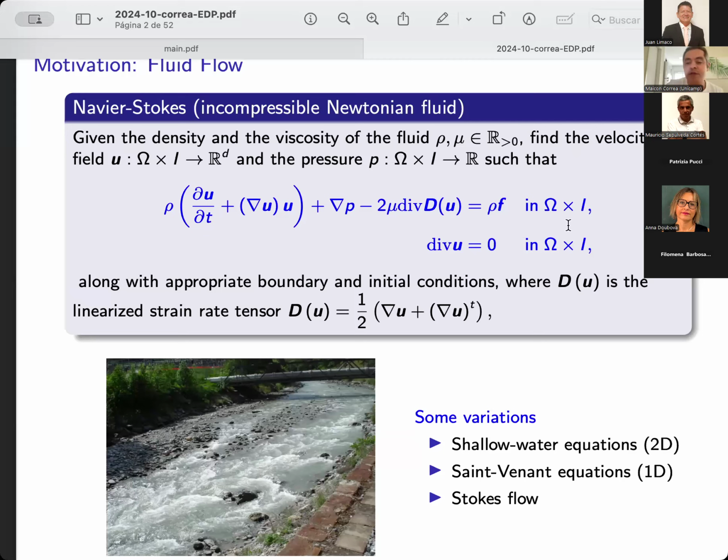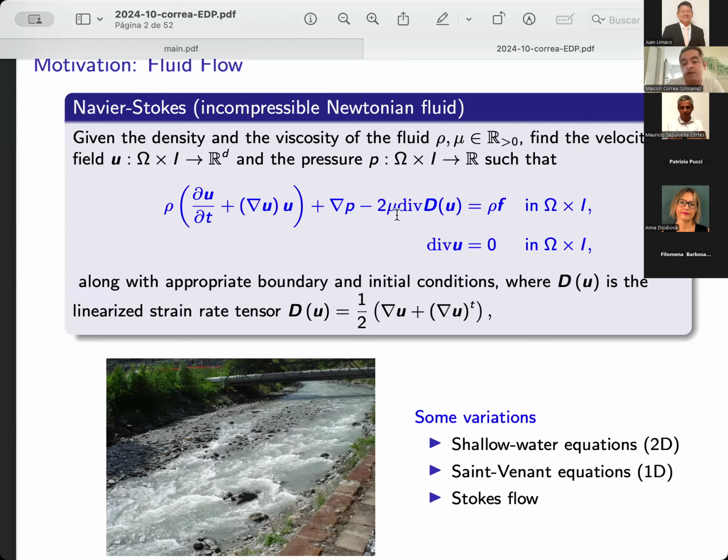In this case, we take an incompressible Newtonian fluid, and you have the equations. The first equation, 1A, is the equation for the balance of linear momentum of a Newtonian fluid, and the second equation is the mass balance. Since we assume the fluid is incompressible, the second equation is really simple. It's just the divergence of the velocity zero. Just to say here, rho is the density, u is the fluid velocity, and mu is the viscosity of the fluid. And D here is the symmetric part of the gradient of the velocity. So this is a nonlinear equation.